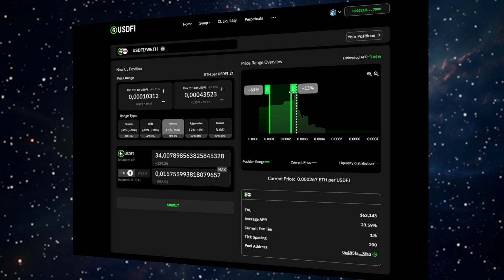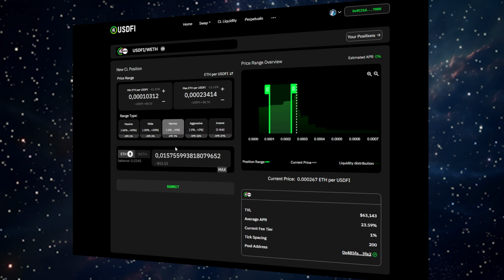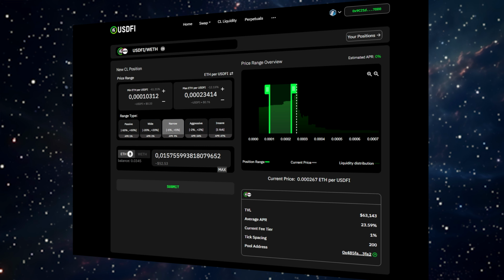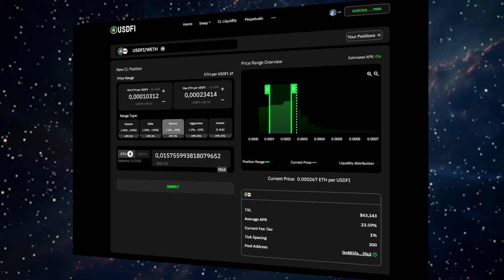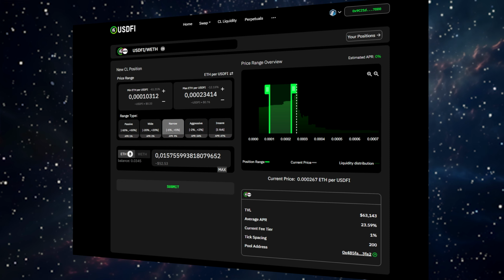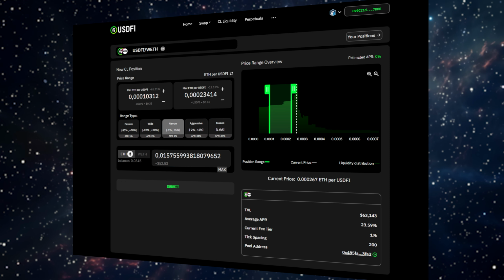Secondly, you can use this range overview as a kind of limit order. I can also place the lines outside of the range on purpose, to the right of it in this example, and can now only add WETH or Ethereum. If USDFI reaches the value shown at the top of the range or enters my range, the pool will start buying USDFI at the price I have set. Of course, the whole thing also works the other way around. In short, you buy at the price you set, like with a spot trade, or sell at that price, depending on how you set the slider.